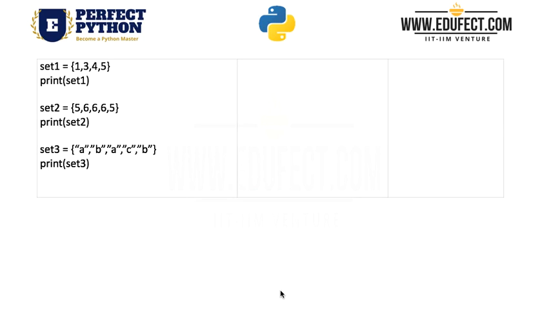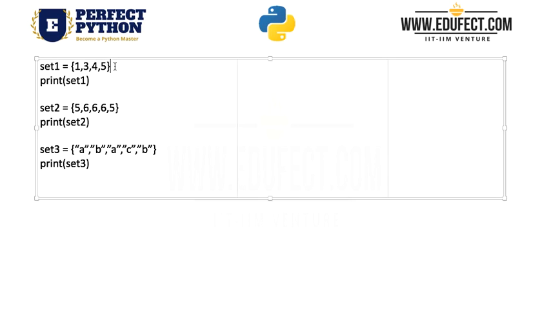Let's look at another way to create a set. Like we were able to declare lists, this is the way we will declare a set. So now when we print the set, what will get printed is 1, 3, 4, 5. Suppose when we are specifying a set, there were duplicates in it. Like in this case, there are duplicates. So when we print set2, what will get printed is the unique elements. So the set will only consist of the unique elements. So it will be 5, 6.